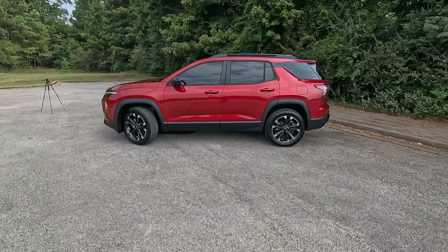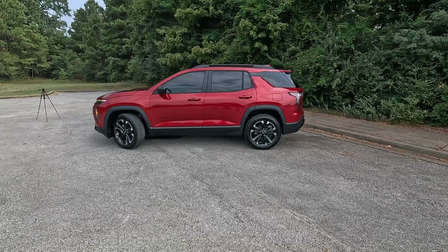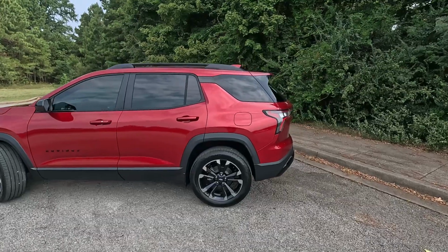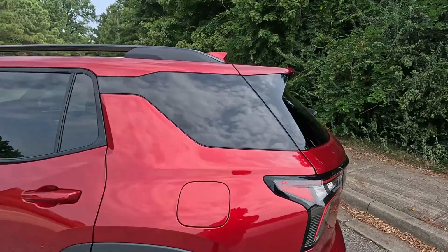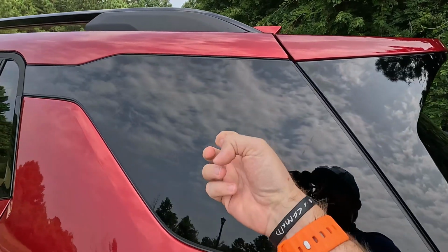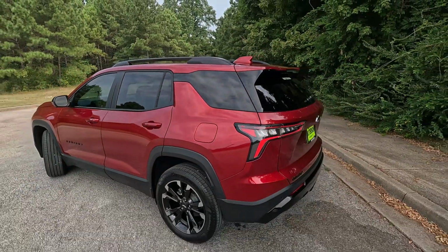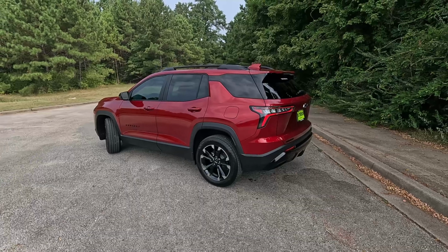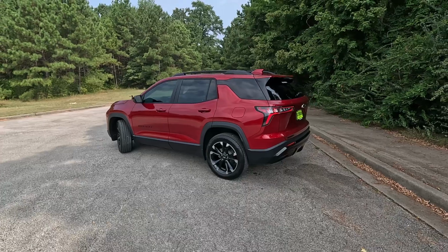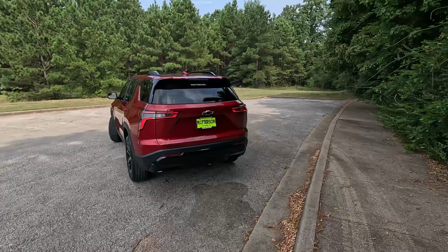I feel like the Chevy Colorado, most notably, and perhaps the Chevy Blazer, have their nameplates on the doors just a bit too high. I did mention this window. I really like this design element. It is very nice, though I wonder just how expensive it is going to be to replace this window if, heaven forbid, something were to actually happen to it. But it does give it a very nice look. Other trims do offer a contrasting roof. So again, that separation there just adds to the overall design and effect of the vehicle.